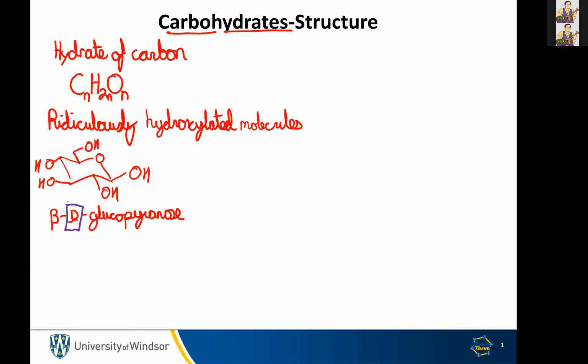The D part refers to the stereochemistry at C5. Why? We'll talk about that in a moment, maybe later this class, maybe next class. But if that is that stereochemistry, it's a D sugar. All the natural sugars are D sugars. Every sugar that we generally use is a D sugar. There are L sugars out there, which are the enantiomer of that, mostly used in weird bacteria and archaea. But eukaryotes all use D sugars because life is chiral and it's arbitrary.